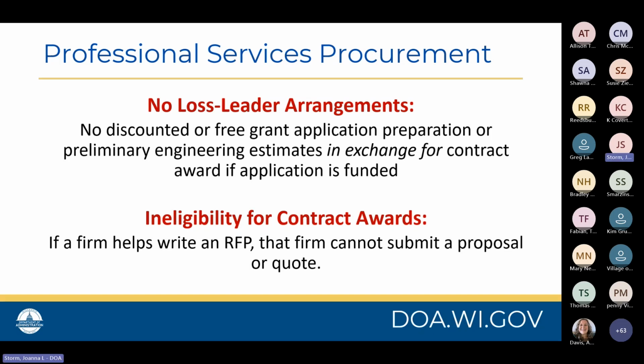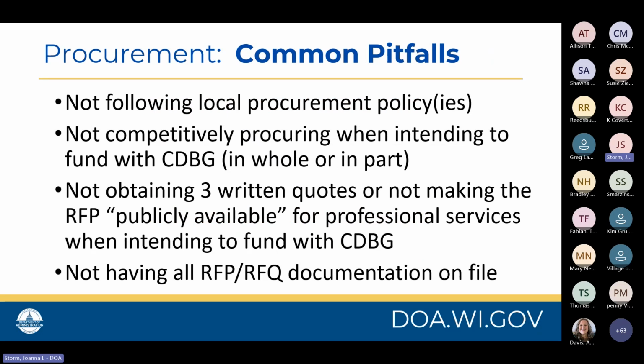There's also ineligibility for contract awards. If a firm helps you as a municipality write an RFP, a request for proposals, that firm cannot then submit a proposal or quote in hopes of getting that contract award. They would be viewed as having basically insider information. So they can't both help write the RFP and then bid on the RFP. I'm going to hand it over now to Sally to cover some of the common pitfalls we encounter with procurement.